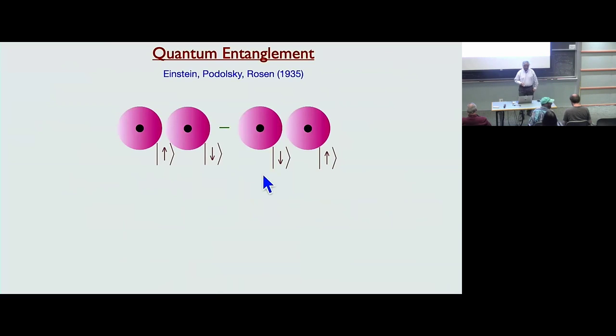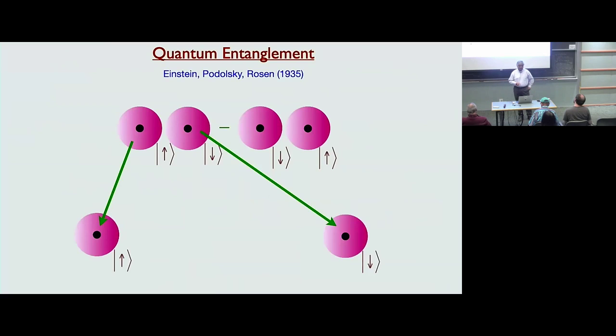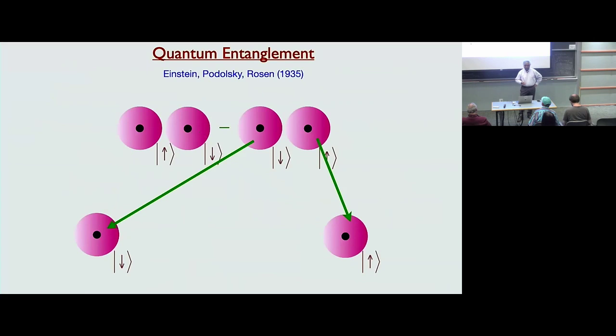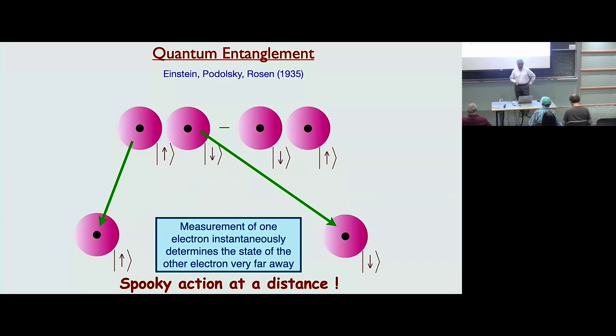All right, but the thought experiment was, well, suppose you could separate the 2 electrons without disturbing their spin, then they would still be entangled. And so now you would have some really truly long-range effects where the 2 electrons are entangled, and if you looked at one and found it to be up, then instantaneously, and this was the part that Einstein didn't like, the other electron would be down. And this is what we call spooky action at a distance.